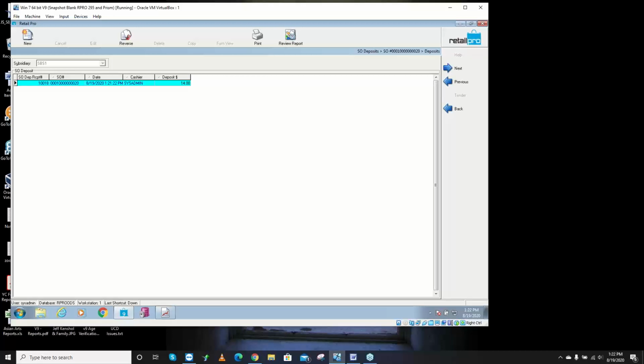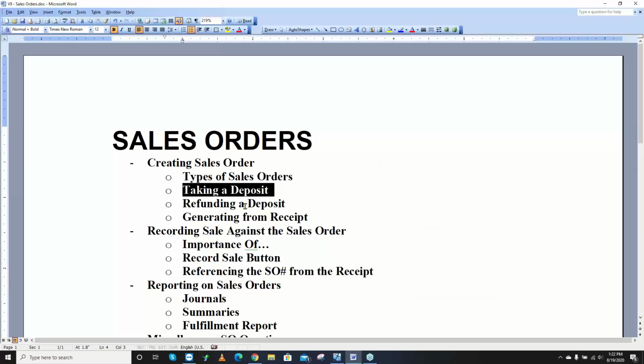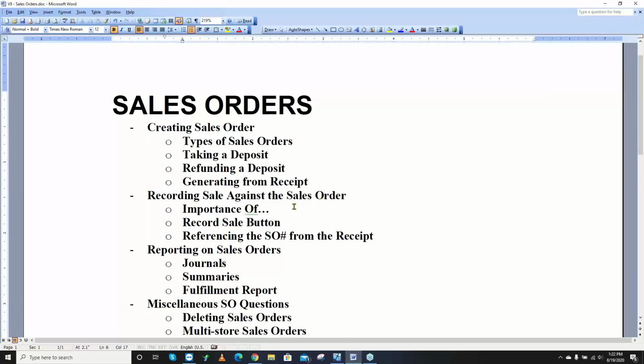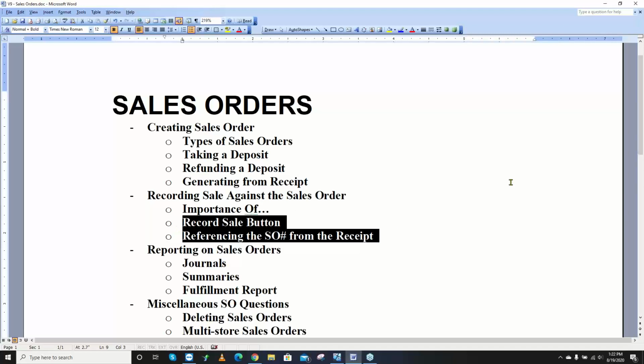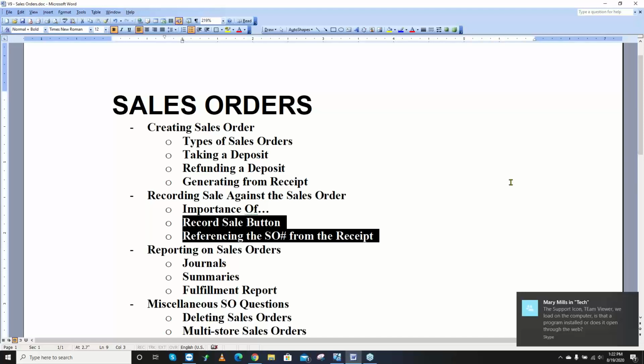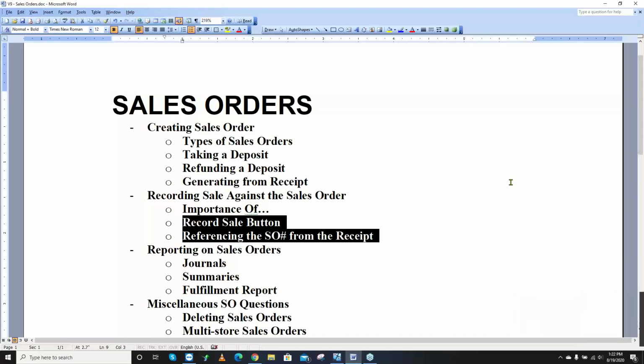There's two methods. Now in my checklist here, my little outline, we've got the taking deposit, we've got the refunding a deposit, we generated one from a receipt, great. Recording sales against sales orders. Yes, so here's your two methods right here. You can either record the sale from the sales order. That's kind of a layaway model. We have the product. We're not ordering the product for the customer. They give us some money, they give us some more money, and we finally give them their item and record the sale, right? So that's the layaway sort of model. But it works pretty good, actually, especially for one item special orders. If you do a lot of single item special orders, you pay the order off and record the sale, boom, done. It's very, very convenient.